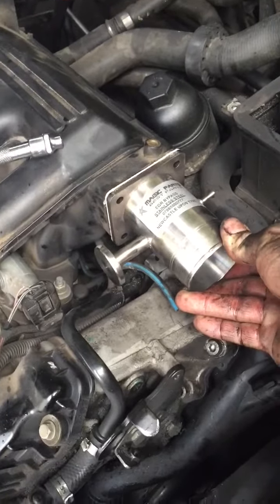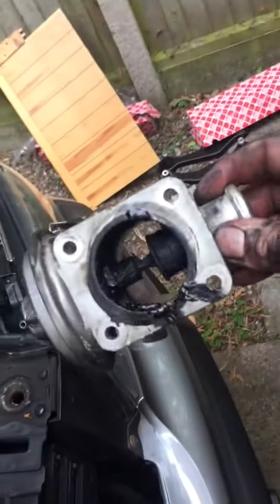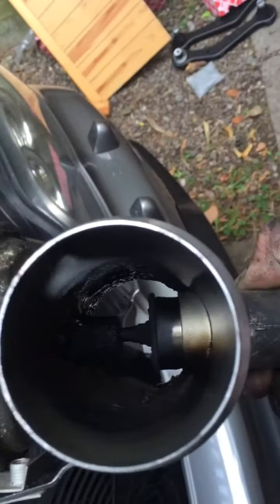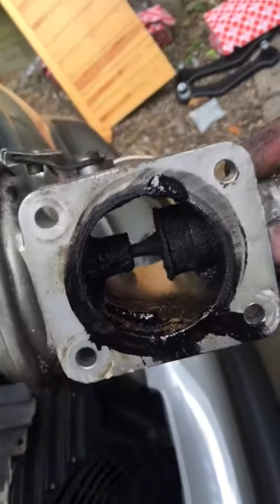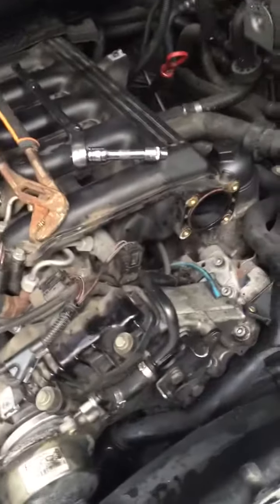Bypass. I had no problems with it, I just don't like it sucking in the dirty air. It's quite restricted as well. It wasn't too bad, I've seen worse. And getting mapped out.